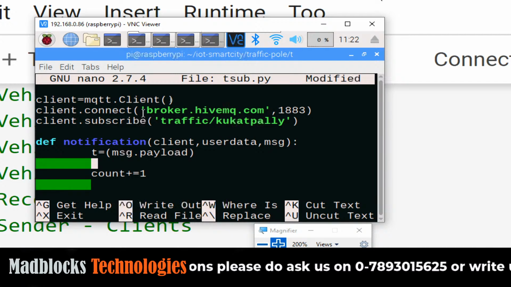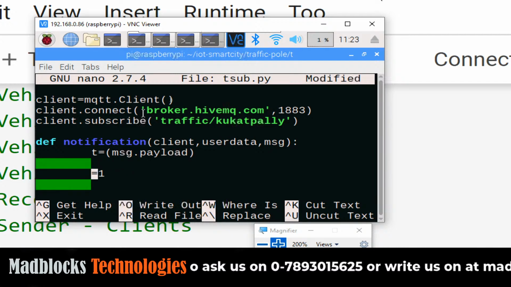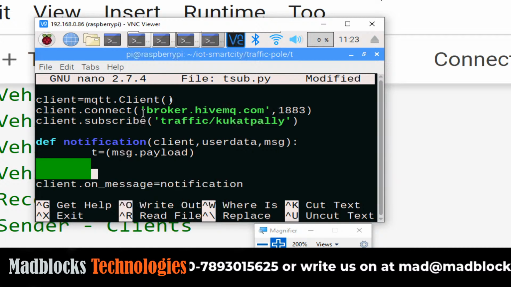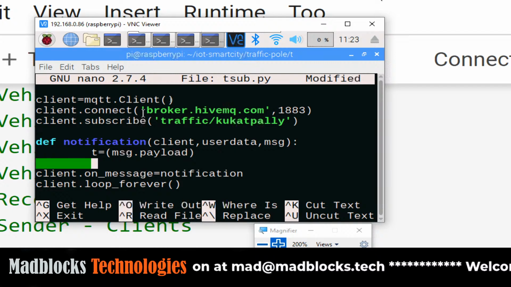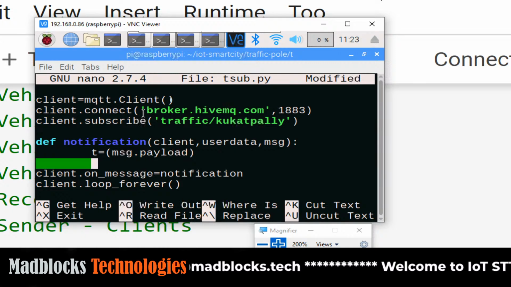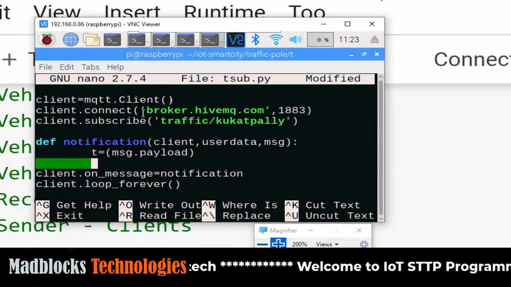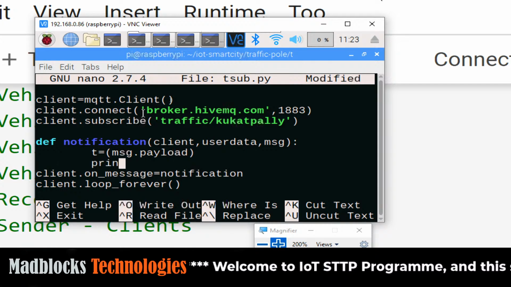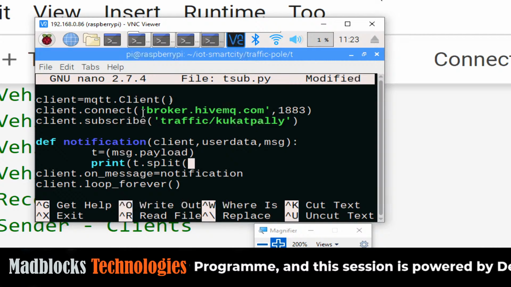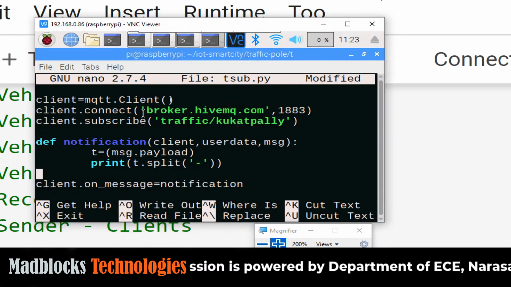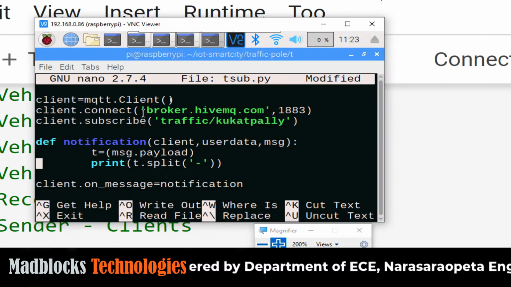Let me remove this and split: print of t.split of hyphen, since I have given a hyphen in the data. This is for extracting the logic.